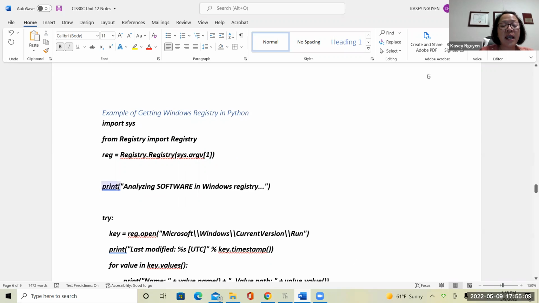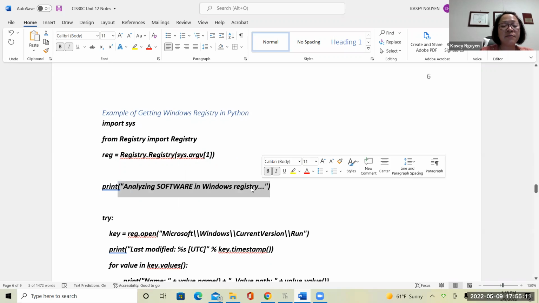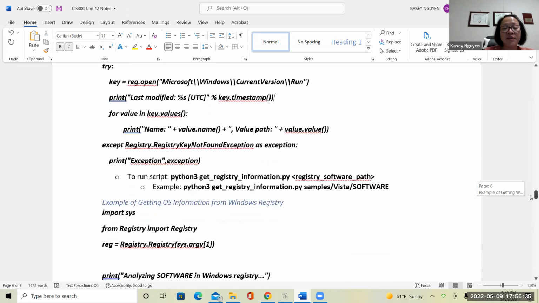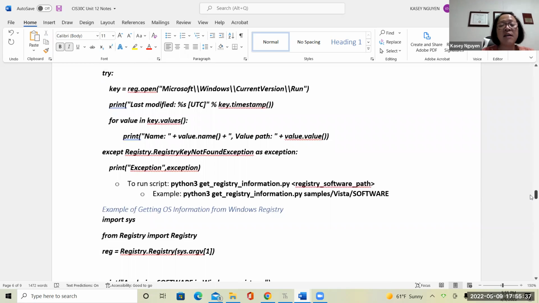Now we're going to analyze software in Windows registry. So we'll print that out. We're going to use try and except. Here we're going to use the open method. We're going to open and identify the Microsoft Windows version. Then we can look at the timestamp, and we would use the for loop to access the value keys because it is a dictionary.